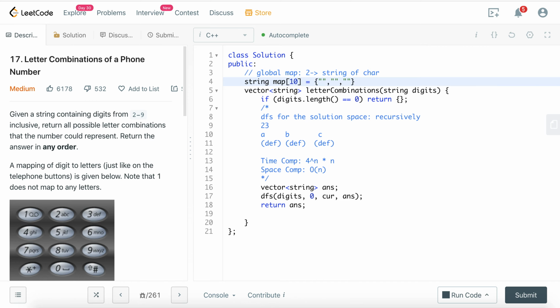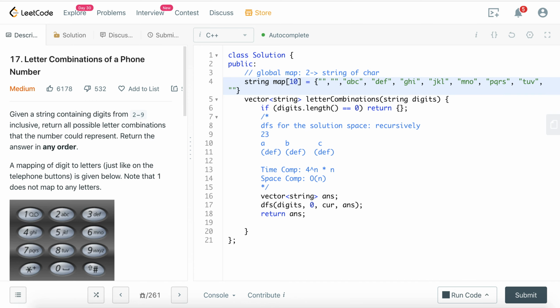And then for 2, I map ABC, and DEF, GHI, JKL, MNO, PQRS, TUV, and for 9 I have WXYZ.